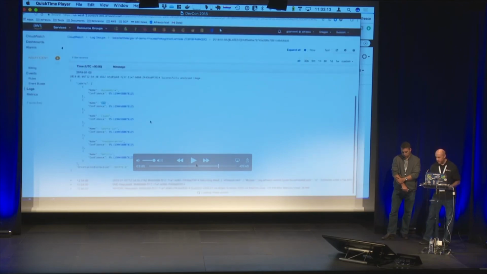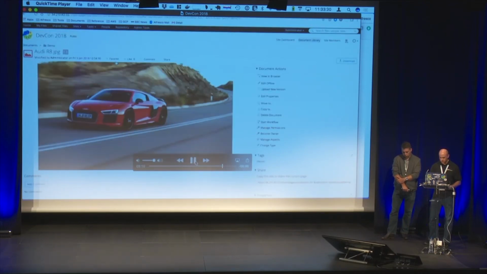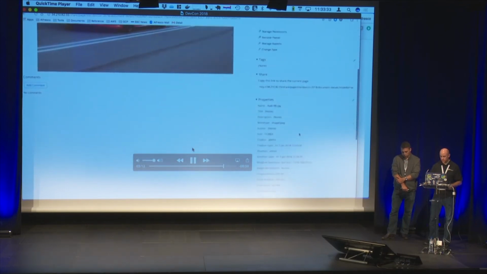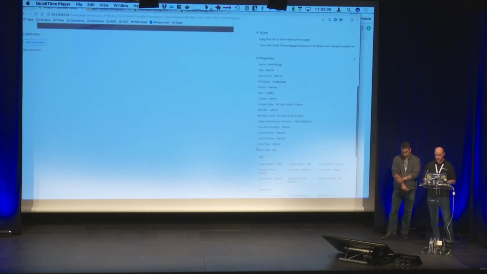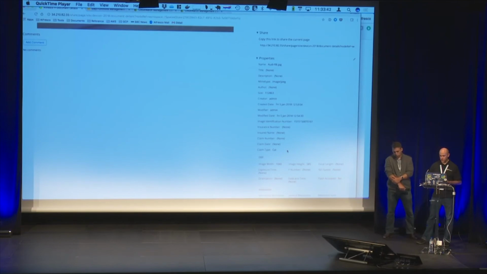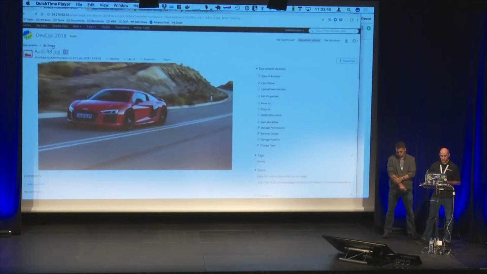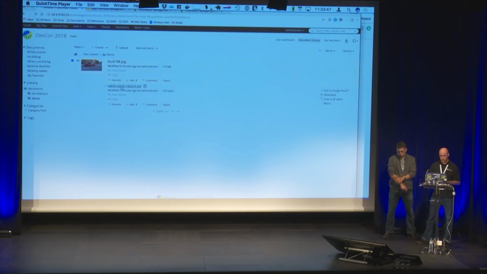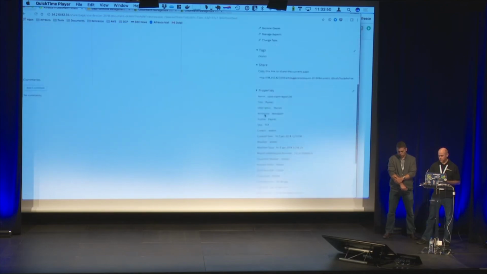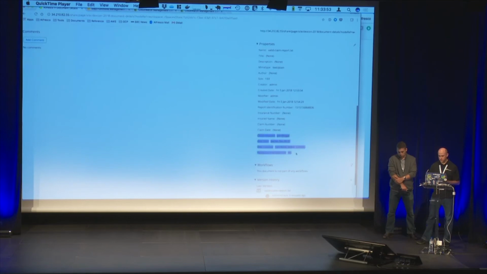So here you can see this is the output that we would have got from Rekognition. It just gives you back a bunch of labels of things that it thinks it sees in that image. We were just looking for car in there, and let's just play this hopefully. So when we went back over into Share, you can see here that the metadata got updated by that callback to the REST API, and we've set the claim type to car. If we go back and then look at the report, very similar thing again. We just see that the metadata's been set.